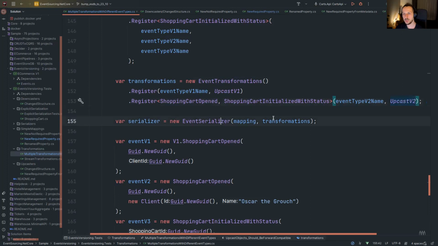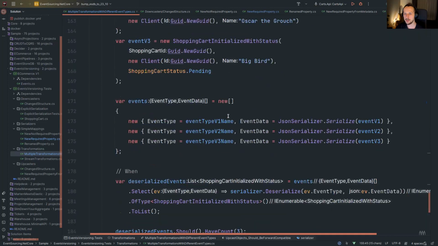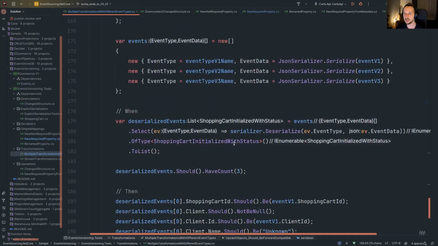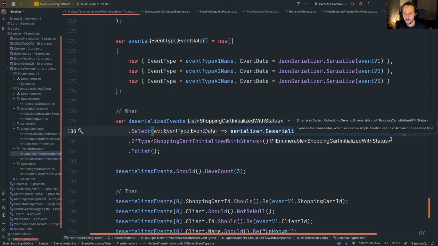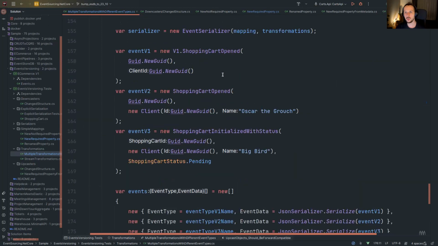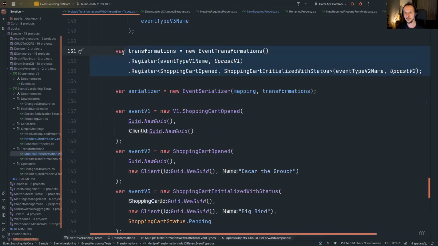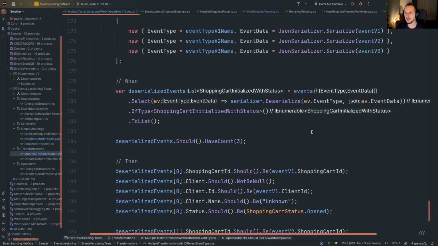And then we can inject those transformations into our event serializer and just use such serializer in the regular way. No need to inject anything more. This is something that we could do in the application startup. This event transformation would be a singleton per our application lifetime. And we have all the transformations, and then we can just use the serializer.